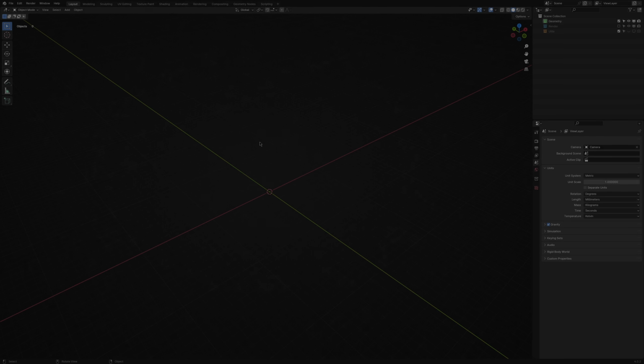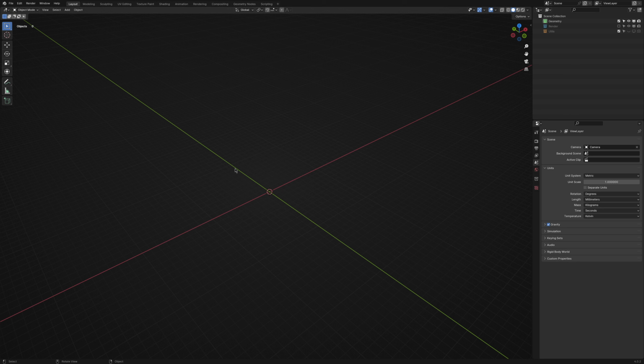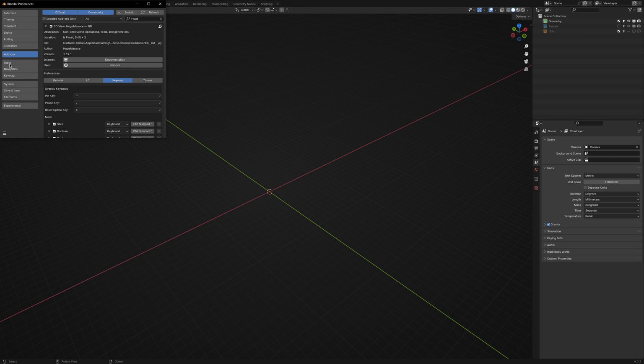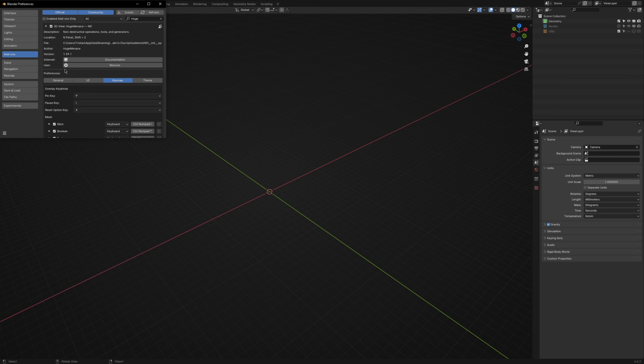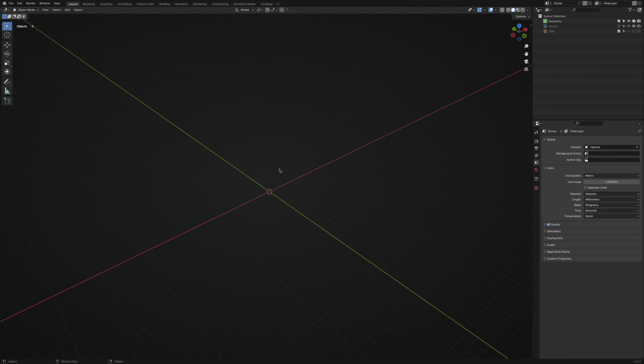At this point, I assume you've downloaded the latest version of ND and have the zip file saved somewhere on your computer. Head over to Edit Preferences and then Add-ons. I already have ND installed, but you'll need to click on the Install button, find the zip file, and hit Install Add-on. If you don't see it in the list of add-ons after hitting Install, search for Huge Menace. Then click on the checkbox next to its name to enable it. If you click the little arrow to the left of the checkbox, you'll see the add-on preferences such as General, UI, Key Map.